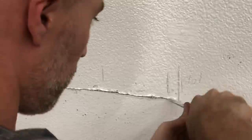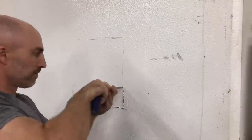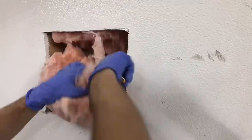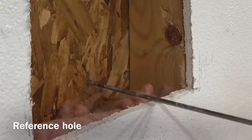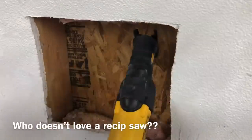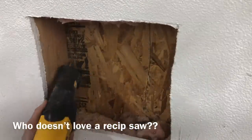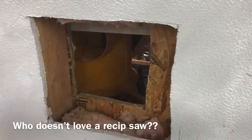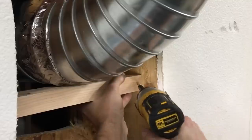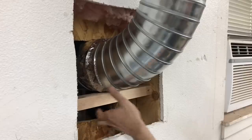It all started by cutting into my drywall — yes, I'm basically putting a big hole in the side of my house, cutting through drywall and then through the exterior sheathing right into that shed. I had to go right through the siding, trying not to hit the conduit. This all goes super fast in the video but it did not go that fast in real life. I had two big load-bearing beams to the left and right, so I could only go in one spot and had to really angle the dust collector toward the only opening.